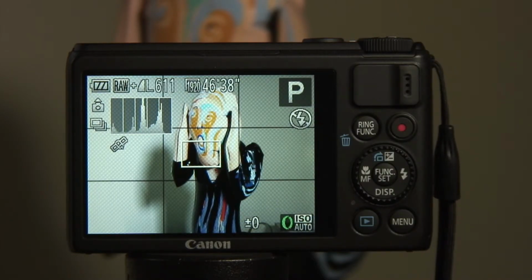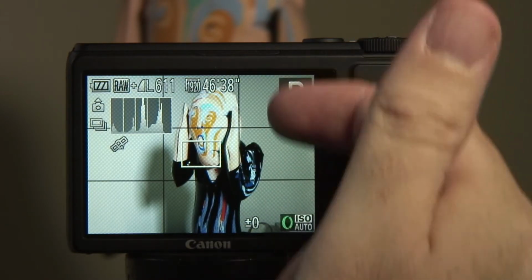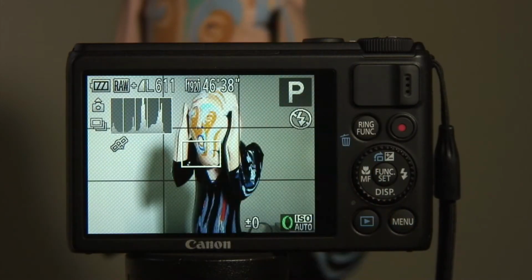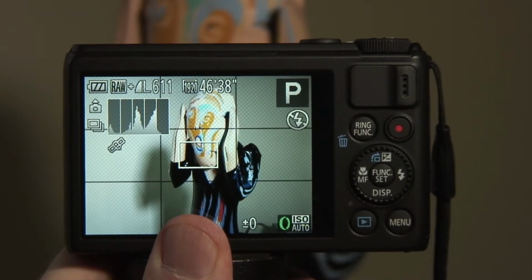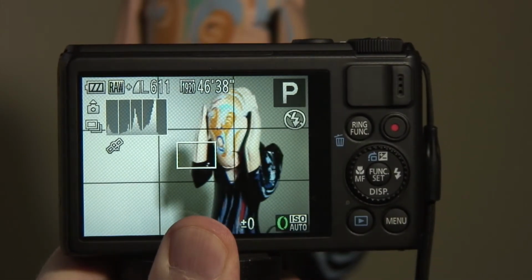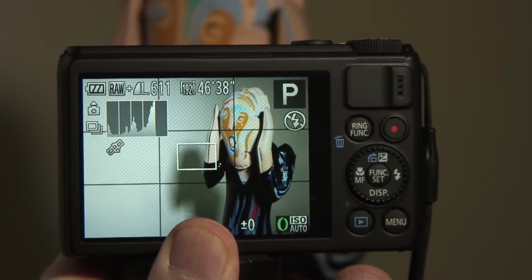So that's not too bad of a composition, but I've got a lot of dead space over here to the left and to the right on my image. So I'd probably want to go ahead and move the camera a little bit. I'm going to do this, and hopefully I'm not going to screw up my video too much, but I'm going to loosen this, and maybe I would change my composition to something like that.